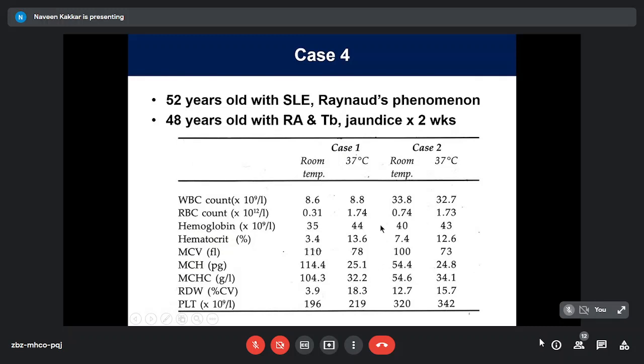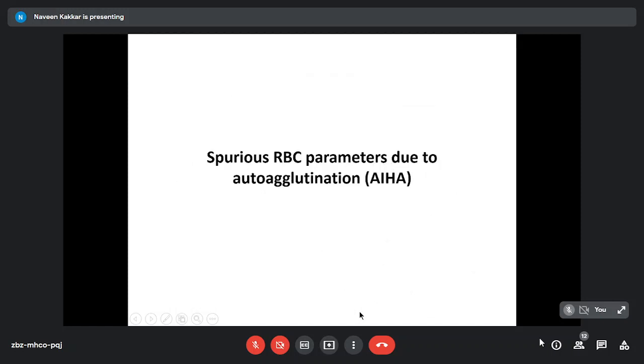And if you look, your hemoglobins have not changed much, because hemoglobin is a function of spectrophotometric lysis within the machine. It is nothing to do with counting of red cells. That's why hemoglobins are consistent. TLCs have altered a little bit, but not much. Rarely you can have agglutination of WBCs also in the same sample, but unusual. So this is predominantly a red cell agglutination, and this solves the problem. So you do not release this report if you get this, because your diagnosis is there, but please warm it to 37, then release this report. That's more accurate. So this was 2 patients with spurious red cell parameters due to autoagglutination in autoimmune hemolytic anemia.